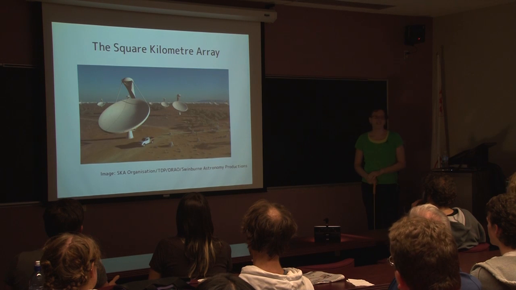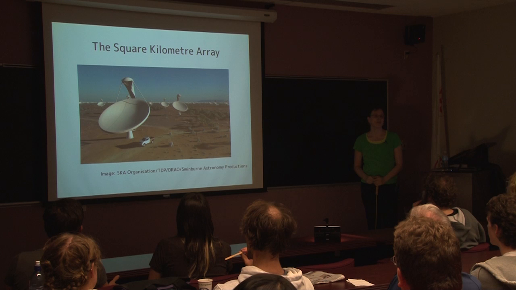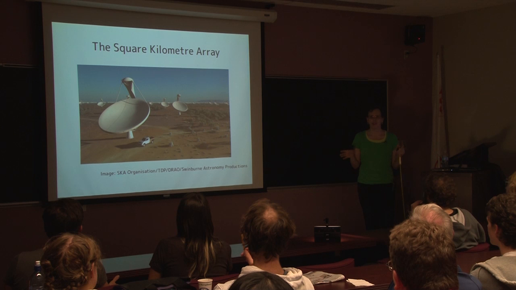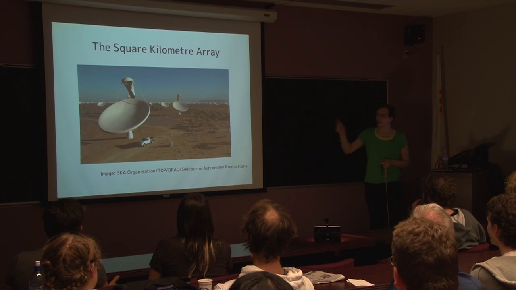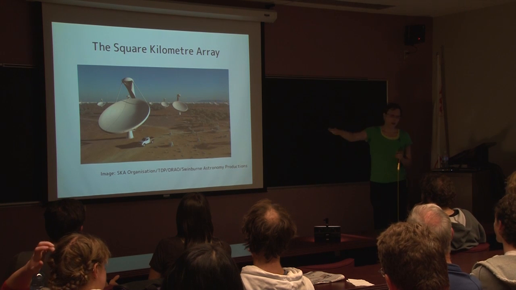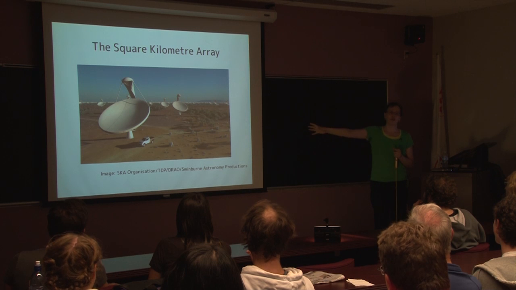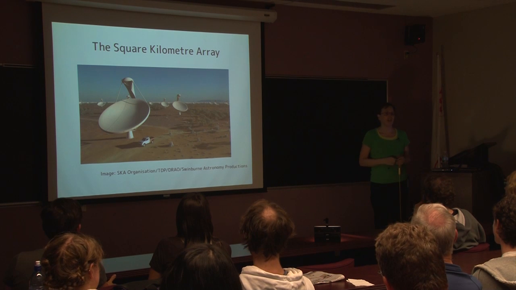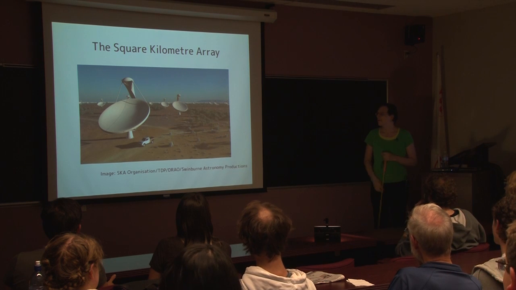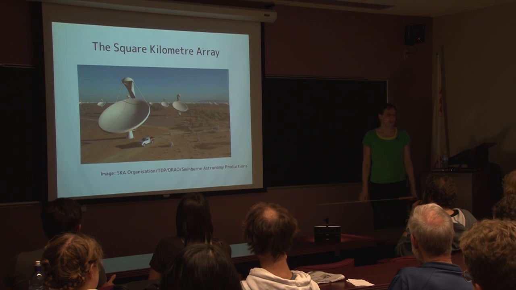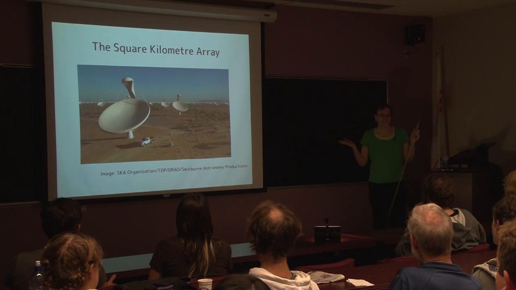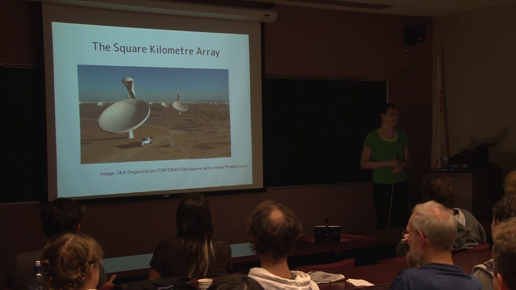And finally, the big radio astronomers' holy grail is a square kilometer array. Now this is not an array that covers a square kilometer. I mean, that would be big, but not that impressive. The idea is that the total area of all the dishes adds up to a square kilometer. It's like taking a kilometer by a kilometer and just paving it entirely with dishes. And you spread them out over many, many miles of Australian desert or South African desert, depending on how they decide. And this will be a tremendous boon to radio astronomy, but it will also take a long time to build, unfortunately. I have to get my thesis before it's done.